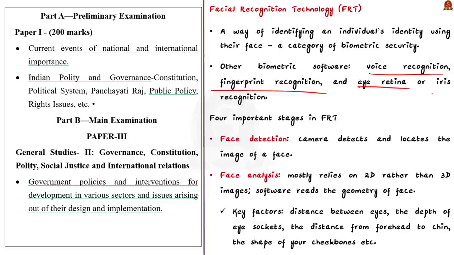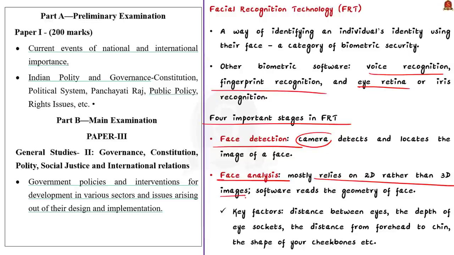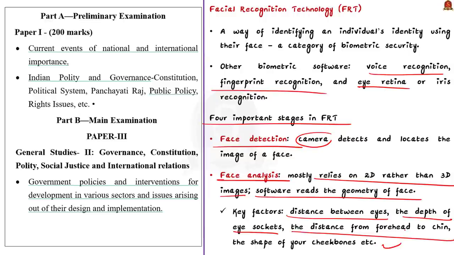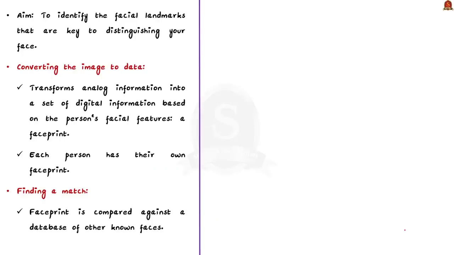The technology is mostly used for security and law enforcement, though there is increasing interest in other areas. There are four important stages in facial recognition: first is face detection, where the camera detects and locates the image of a face either alone or in a crowd. The second stage is face analysis — most facial recognition technology relies on 2D rather than 3D images, as it can more conveniently match a 2D image with public photos or a database. The software reads the geometry of your face, including the distance between your eyes, the depth of your eye sockets, the distance from your forehead to your chin, the shape of your cheekbones, and the contour of your lips, ears, and chin.